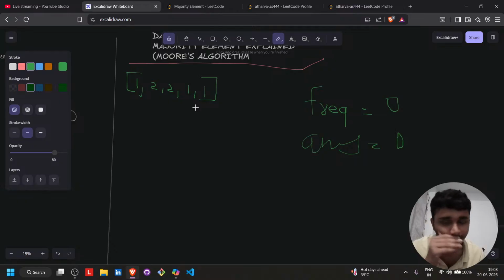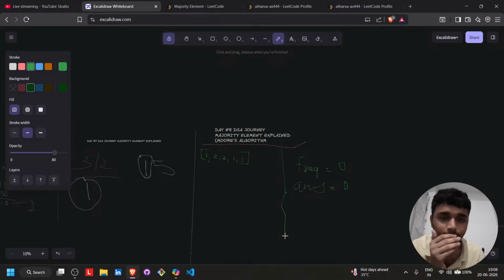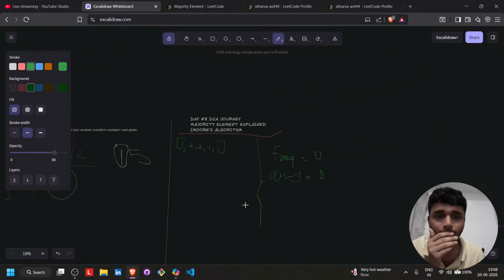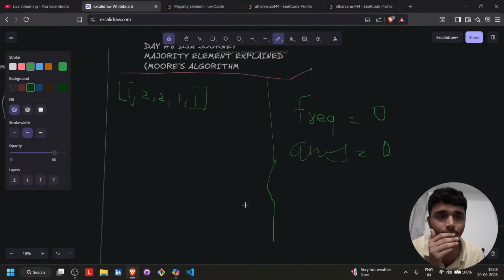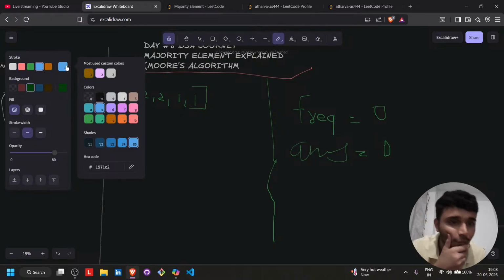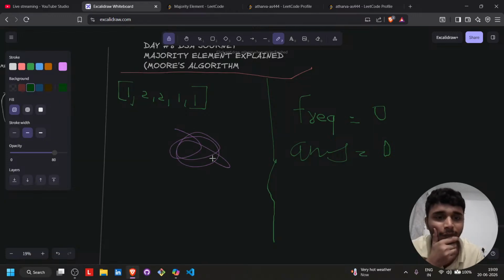Now, okay, we will create a line here. Okay, now we'll use this blue color, or maybe we can use this color also. Let's see if it's visible. Okay, this is visible.